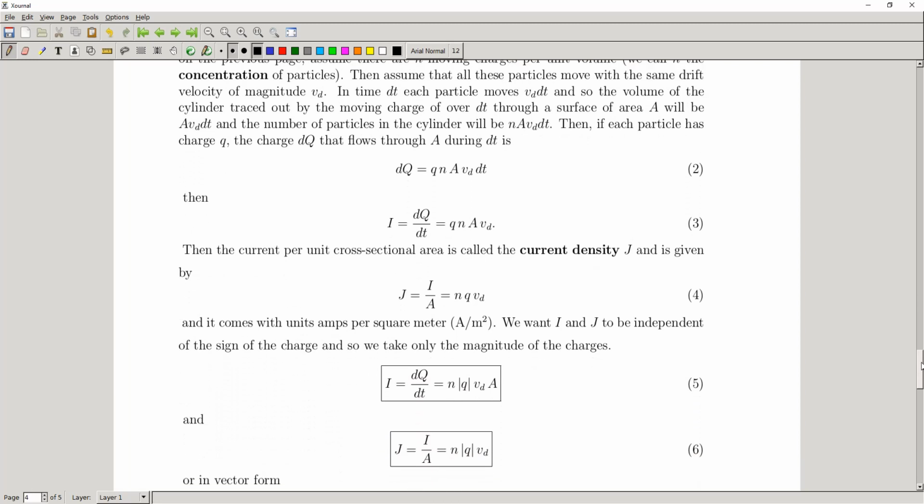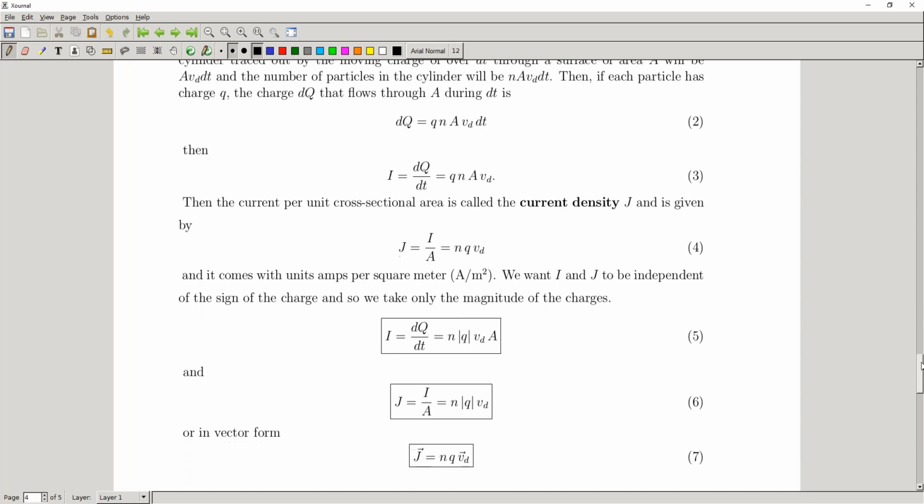And it's going to give us these two expressions that we see here. Now why do we want them to be free of signs? Well, we're not talking about the direction of these. We talked about how these aren't vectors already, although we're going to discuss what the vector version of our current density could be. But written in this way, they're both scalars. We want no sign on the charge, and so we take the absolute value of those charges.